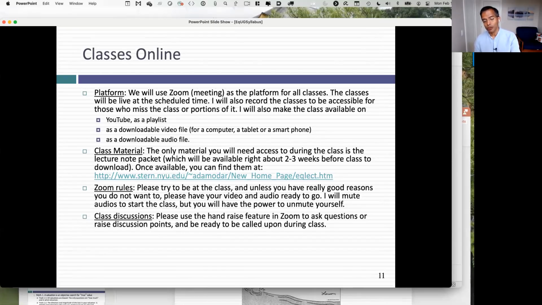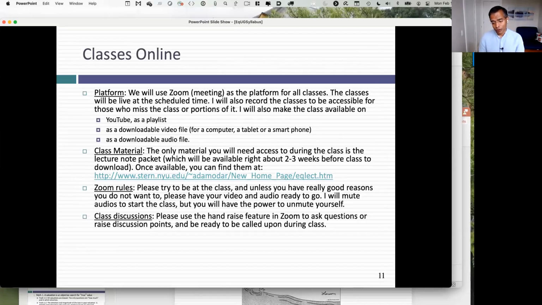So everything will show up on multiple platforms. You don't have to go to all of them. It's the same thing, but pick your poison and stick with it. I'll also put links to everything that class involves, lecture notes. You already got the packet, but I'll tell you which slides we used in that class. There'll be a post-class test that you can use to check whether you're okay with the class.